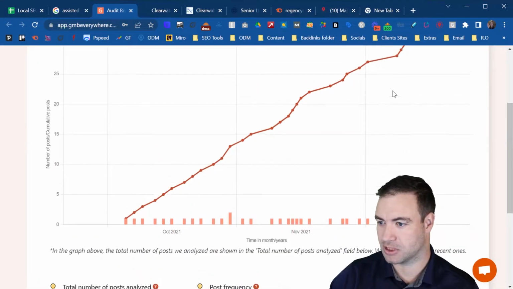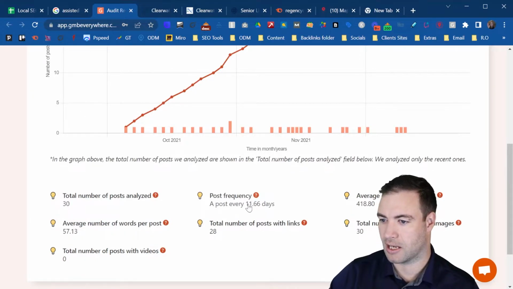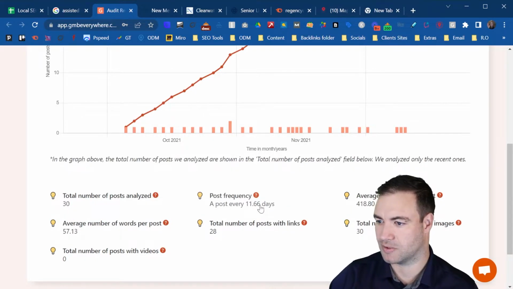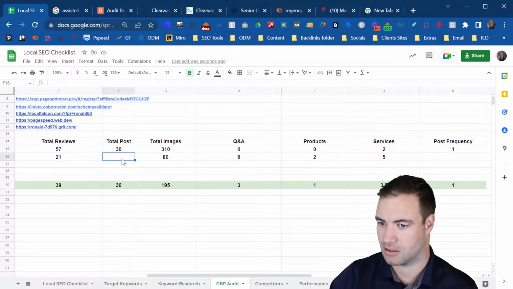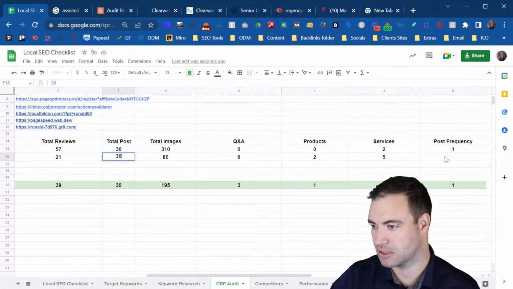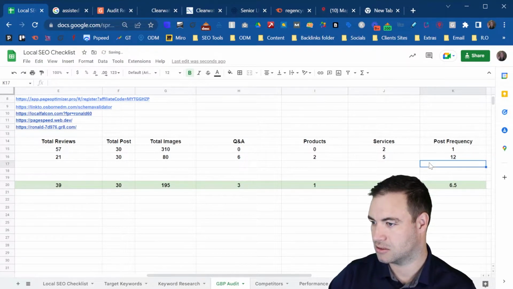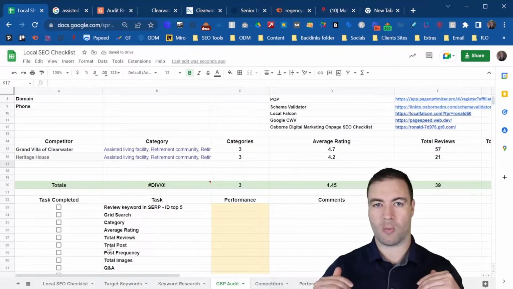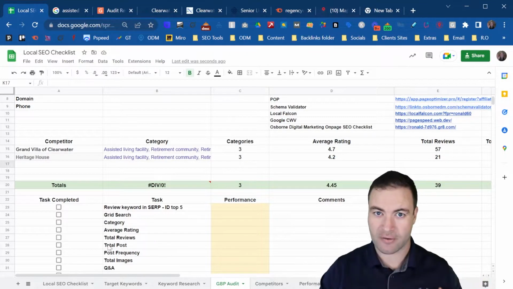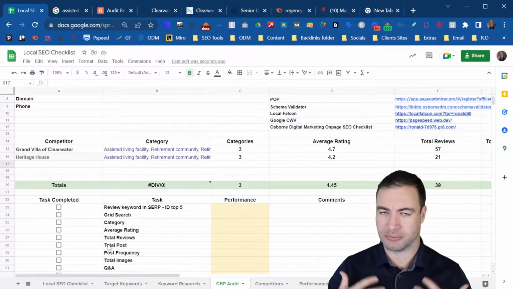So yeah, unfortunately it's only going up to 30, which is just painful. 30, and they post every, let's just say, 12 days. Okay, so let's go back over here. So same thing, 30, but it's not really valid. And they post every 12 days. Okay, so once you've done that, what you would do is you would enter in 5 competitors. I would look if it's competitive, top 5. I'm only doing 2 because we can cut it down.